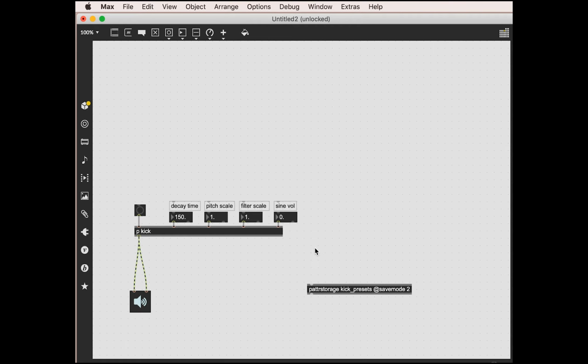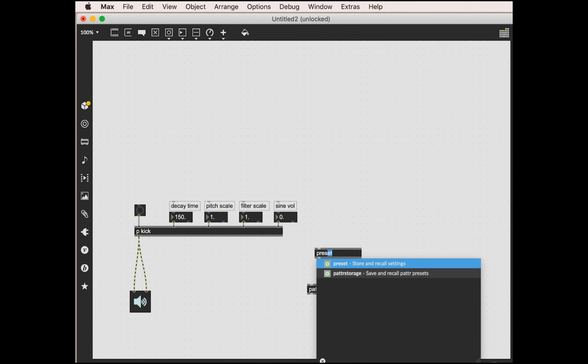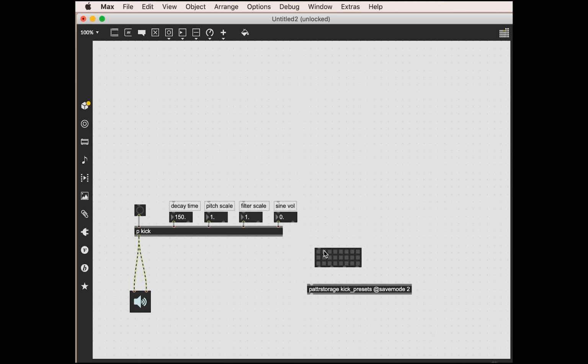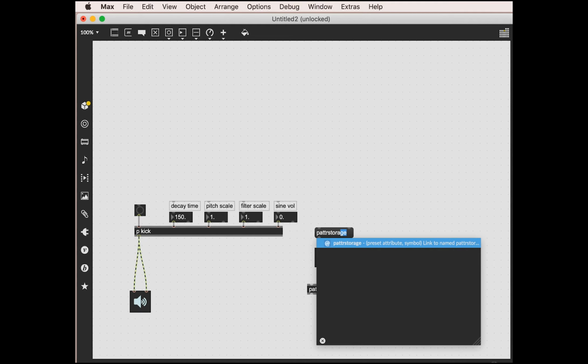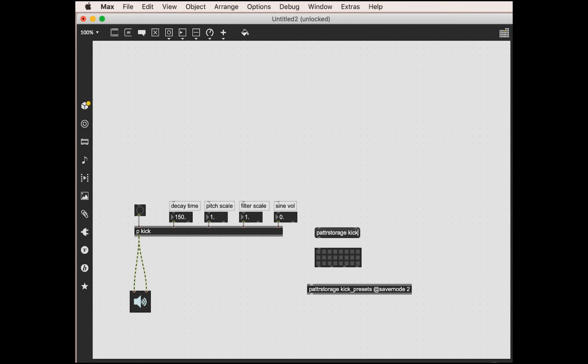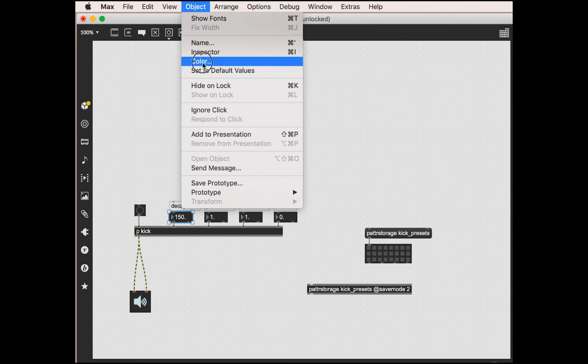We add a regular preset object and send it a message to associate it with the pattern storage object. The pattern storage object will save any objects that are flagged for inclusion.